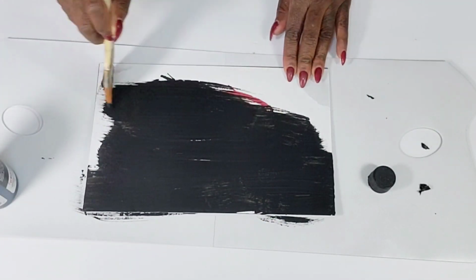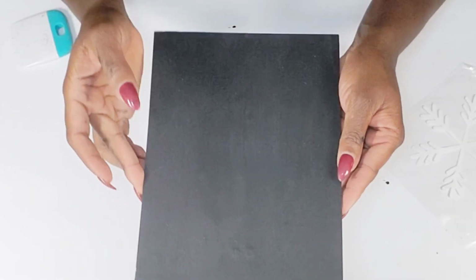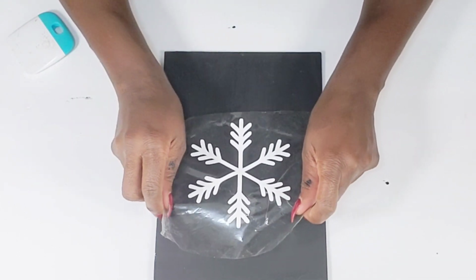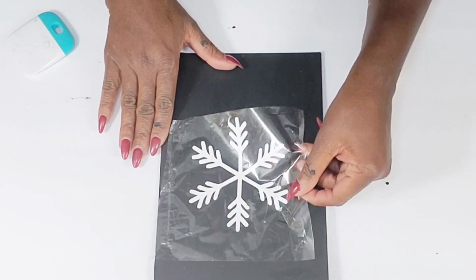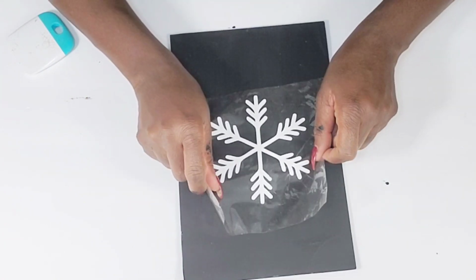This DIY was really simple. What I'm going to do next is I used my Cricut Joy just to print this simple snowflake, and I used white vinyl for that. And so I have it on my transfer tape, and I'm just going to apply it to the center of this sign, and then I'm just going to transfer it over.